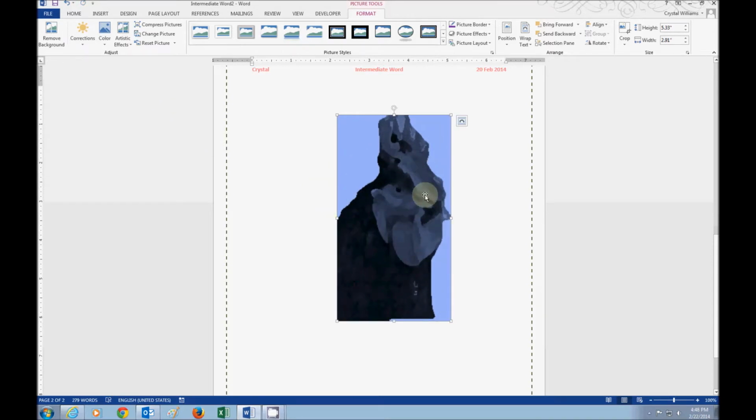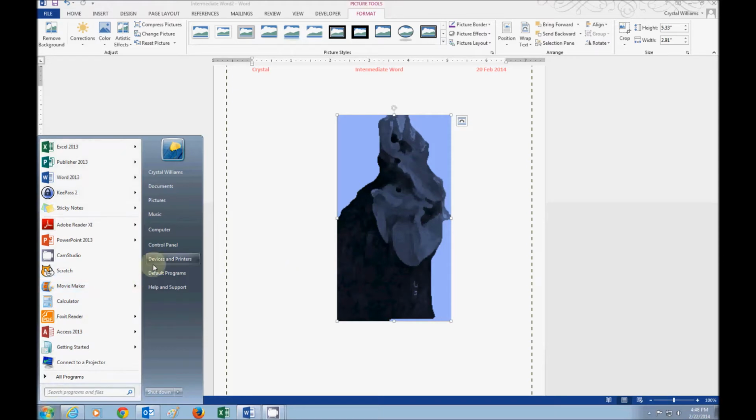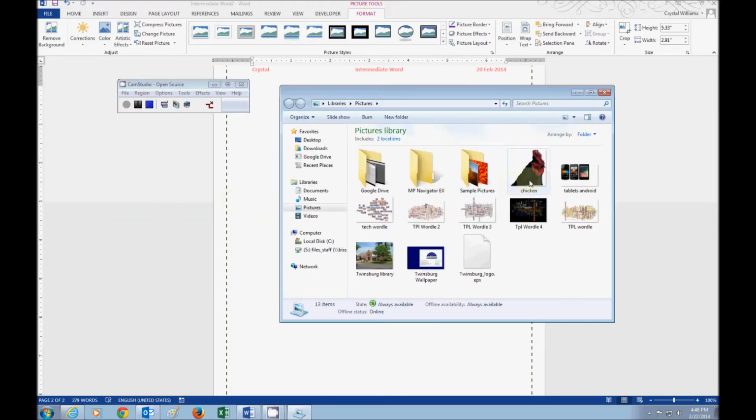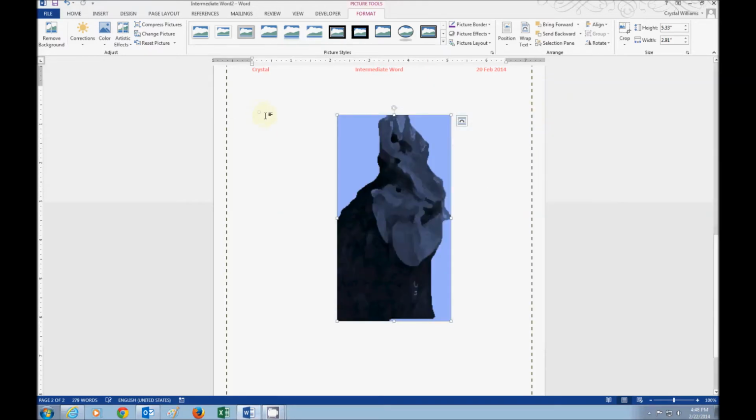Don't worry, whatever you apply to your image here in Word does not affect the original file. So I still have my chicken in my pictures folder, and it's the same as it always was. This only changes how it is in Word. Again, if I want to reset my image, I click Reset Picture, and it takes care of all of the formatting I've applied. I encourage you to play with the Picture Tools Format ribbon to see the different ways that you can adjust your image.